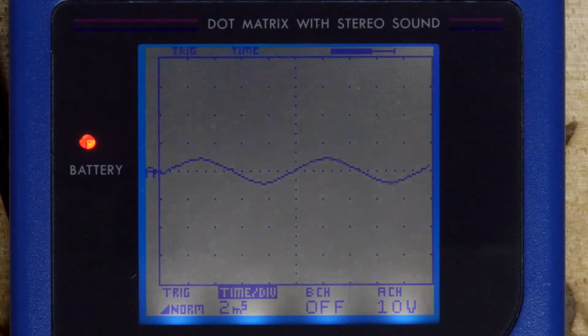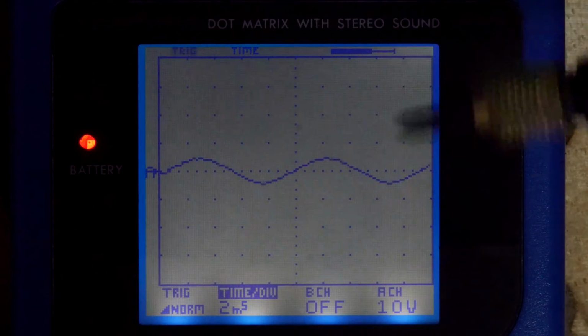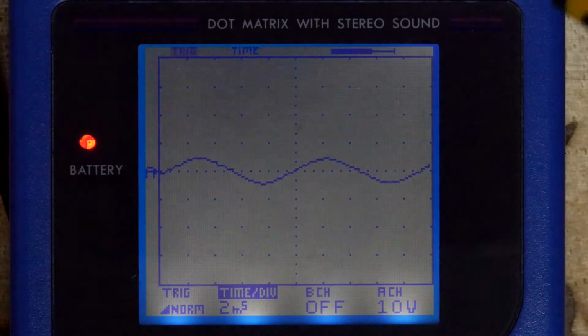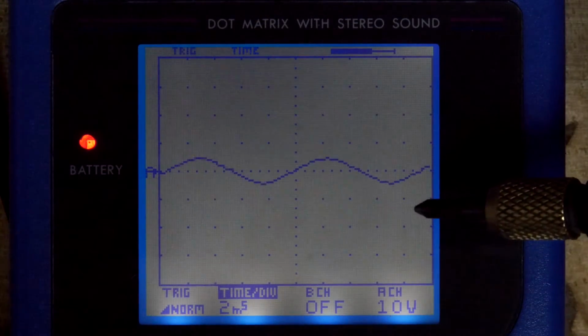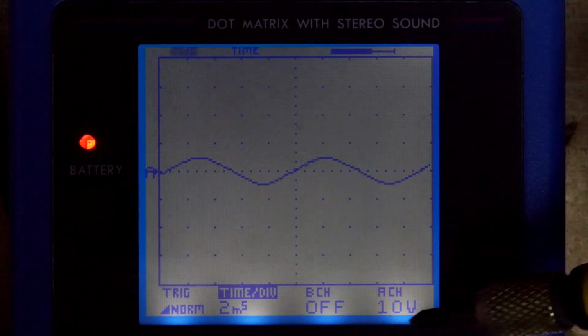So that's pretty much a VPP of 1 volt. And there's something odd here because I've got this thing set to a 10 volt scale, so I think there's probably something you need to adjust. There's a switch on the top because you've got 10 times, remember, there's a 10 times adjuster, that's why you're seeing that. So ignore the kind, you've got to beware of these scale multipliers.